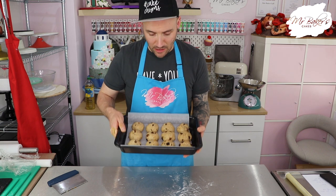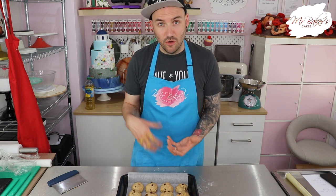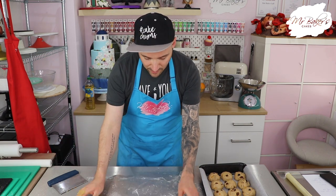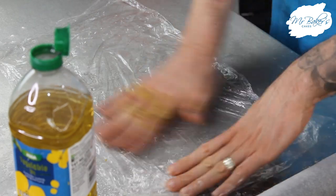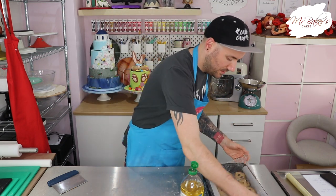You should end up with something that looks a little bit like this. You'll see I've left little gaps between all of those buns. During the next proof and while they're baking in the oven they will continue to expand and rise, which means all those gaps will close up and they'll bake together - meaning when it's time to serve them you'll be able to tear them apart with a nice soft fluffy edge on each. Get your piece of cling film, brush it with a little bit of oil so it doesn't stick to the tops of the buns, and place it oily-side down over them. Leave those for their second proof for about 45 minutes to an hour.